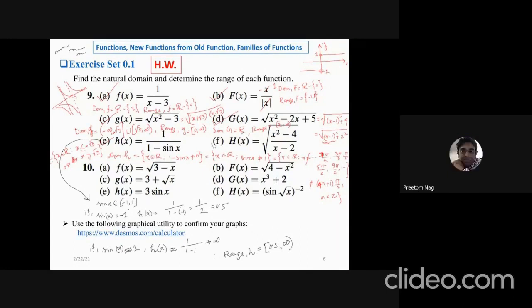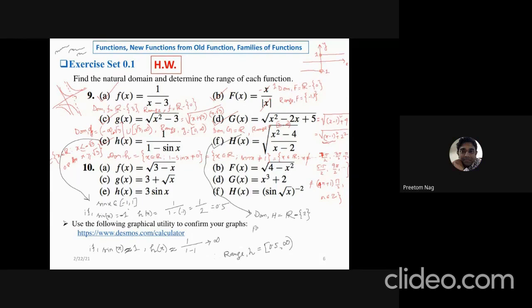How about f? For f, what will be the domain for f? Domain of h. What will be the domain for h? Domain কি হবে? It's very simple, sir, x is not equals to 2. So how can we write down this information? In terms of mathematics, the set of all real numbers except 2. Okay, yes, sir, except 2.